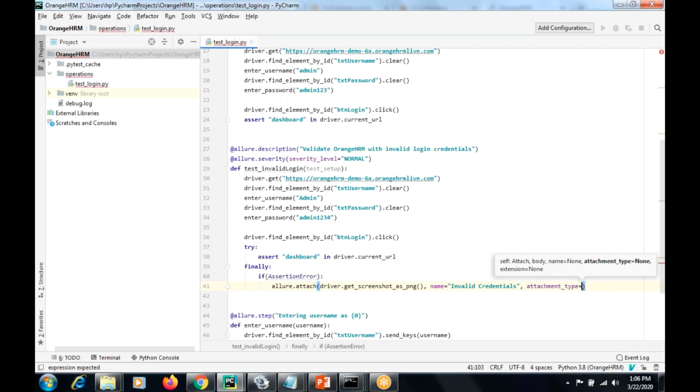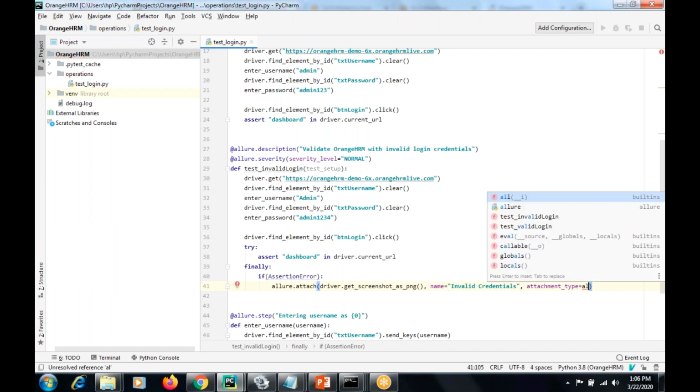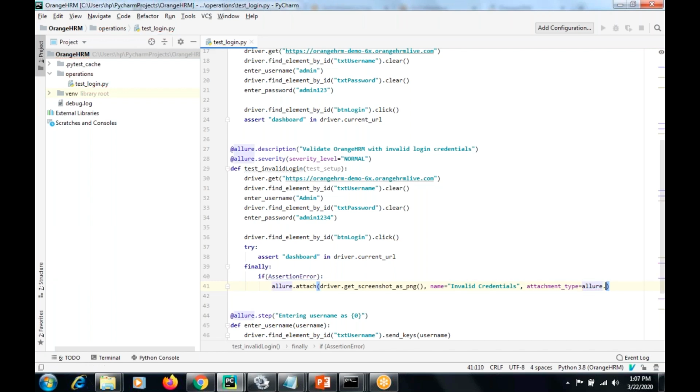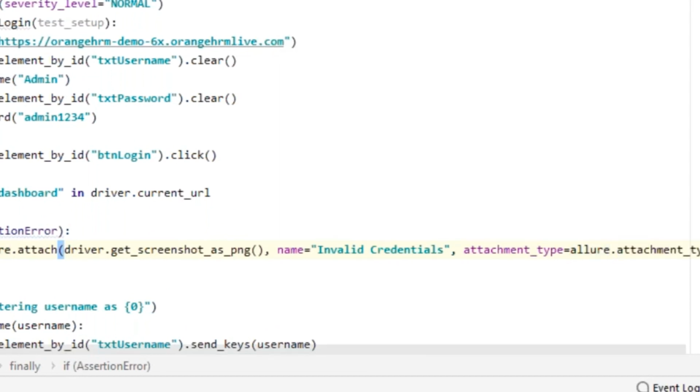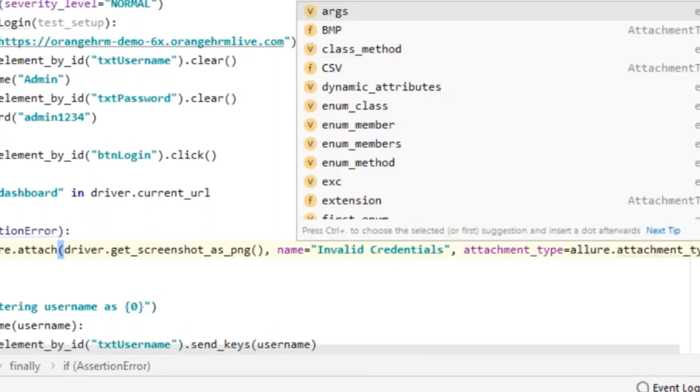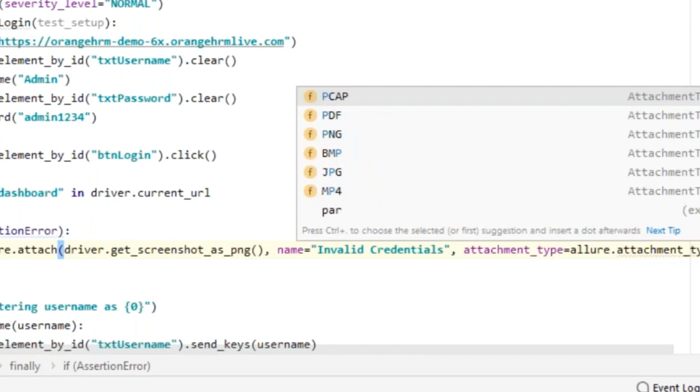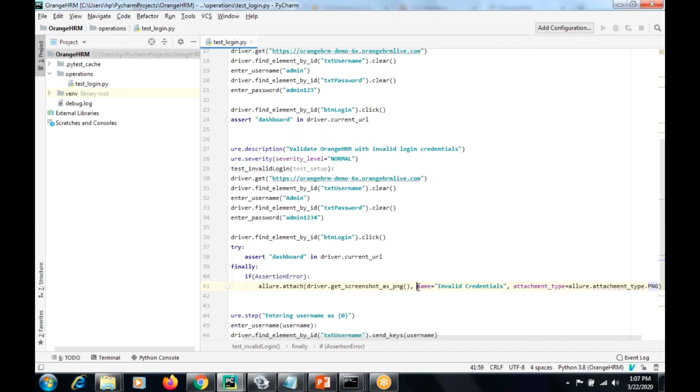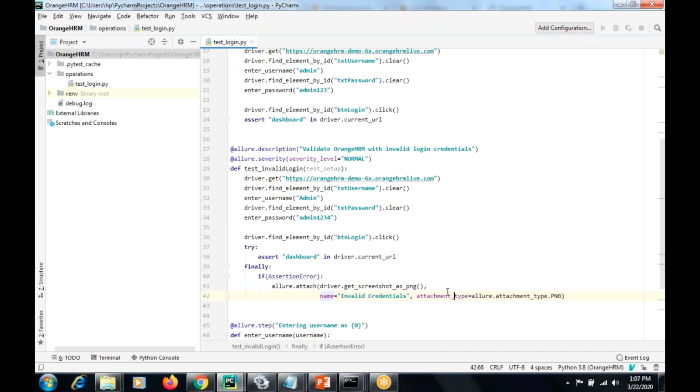So we'll say attachment type is equal to Allure dot attachment type dot PNG. So I'm saying attach a screenshot: get screenshot as PNG with this name and attach it within my Allure results, right?